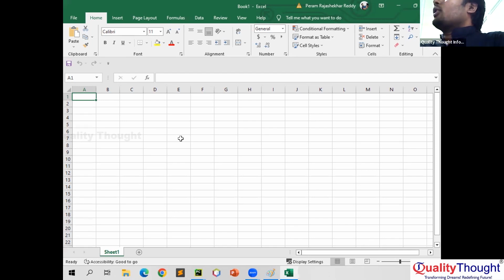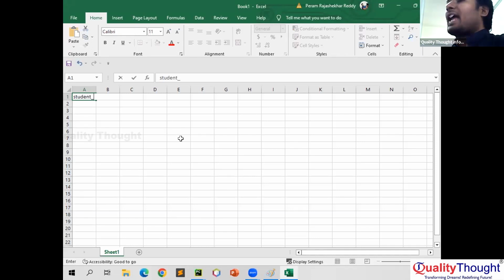Now, in the morning session, we created some kind of a student record. For that, we will be arranging some kind of a tabular format. That is student ID, student underscore ID. That means every student will have some kind of an admission number, right? So one particular person will have an admission number. At the same time, the second user will also have an admission number. Why? To recognize which particular record belongs to which particular person, right? So for that purpose, I am going to take it as student admission.